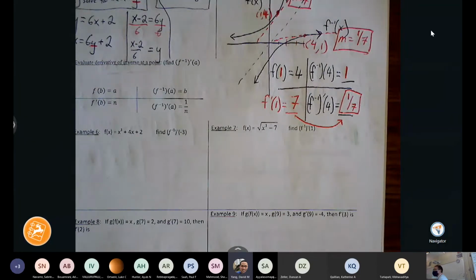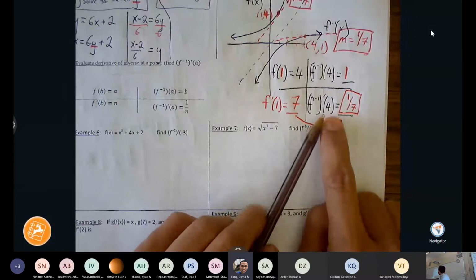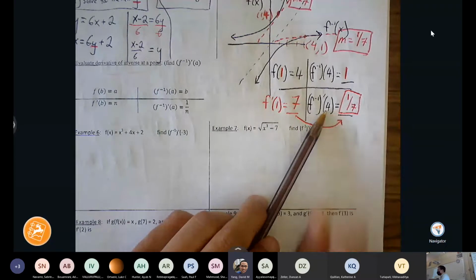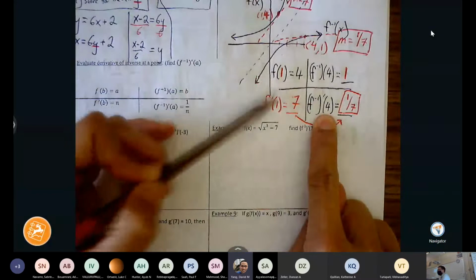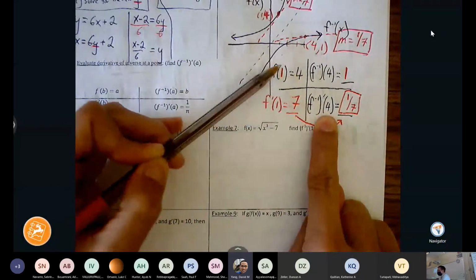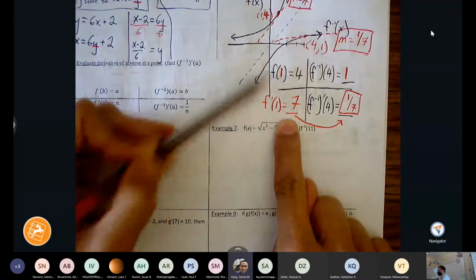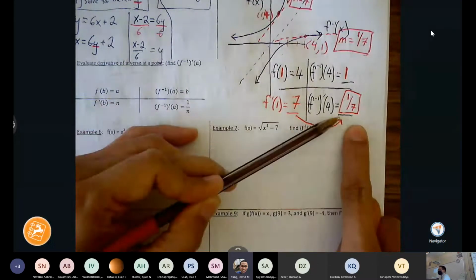Yes? So, Mr. Yang, for those types of problems, will you be given the original function and you'll have to find those values based off of that? Exactly. Most of these problems, you're going to get the x value, which is really disguised as the y value of the function. And then everything else is going to be on the function side. So take this, find the x value, find the derivative, and then all your work is going to be on this side, and then you're going to make the final conclusion over here.